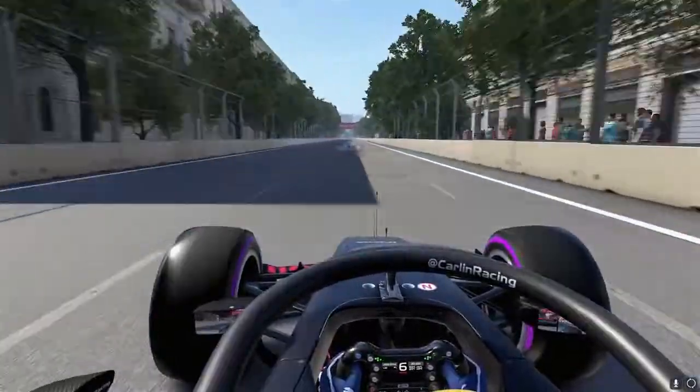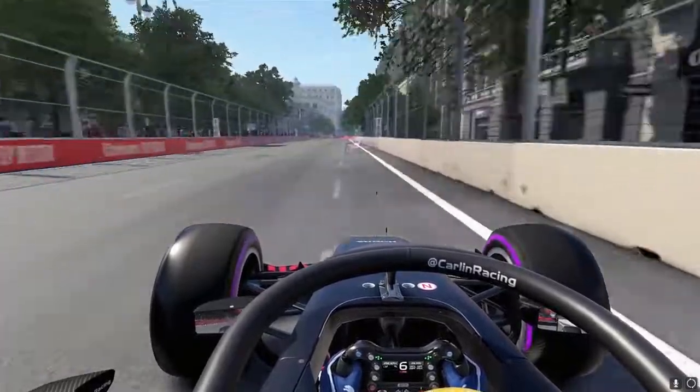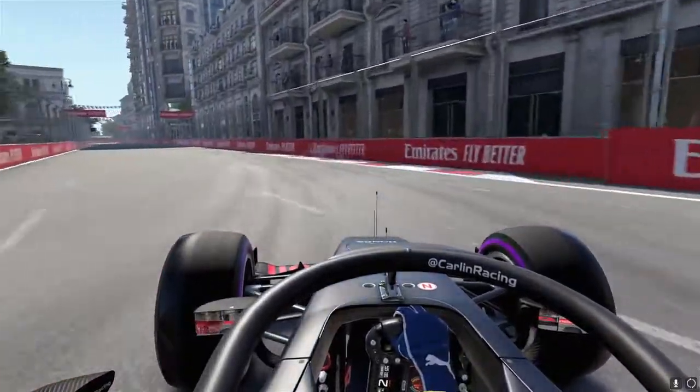Now coming up to turn three, it is probably another one of the great overtaking spots on the track. Again, just like turn two, get on the brakes, roll through the corner. Though this time you want to be careful of the curb on the inside, because there is not much runoff area or space on the outside. So hitting the curb can unsettle the car and potentially force you into a wall.